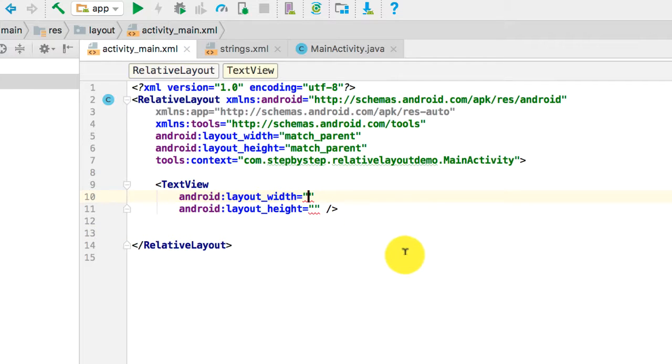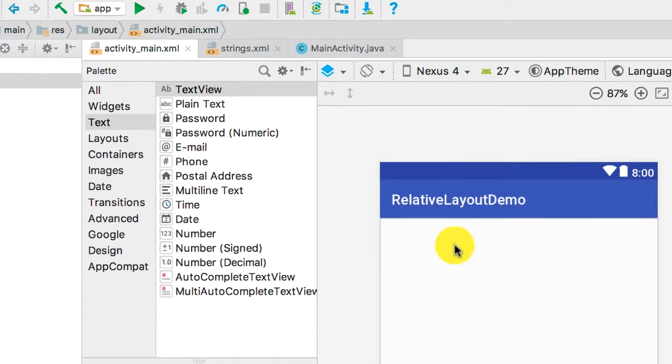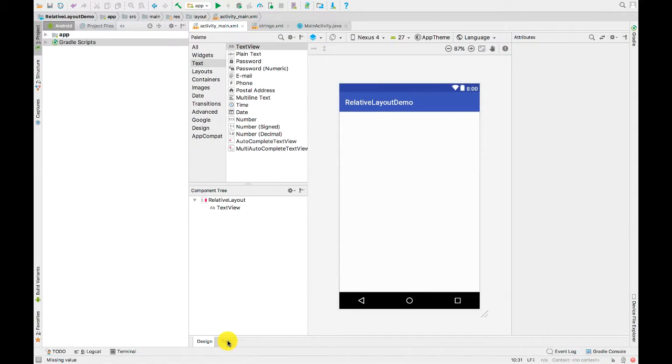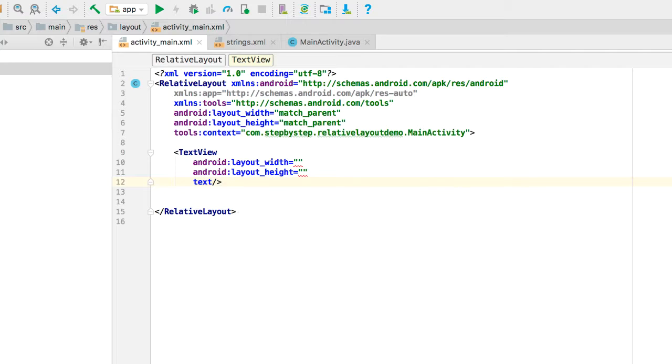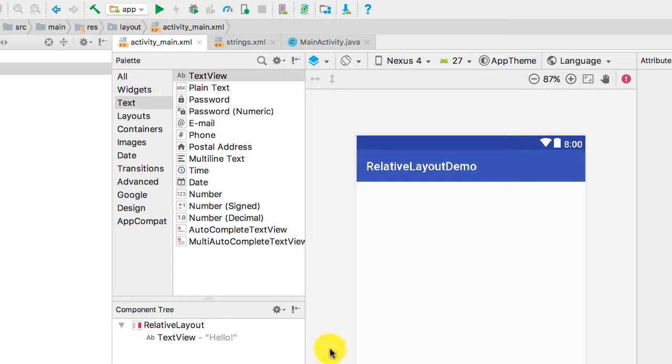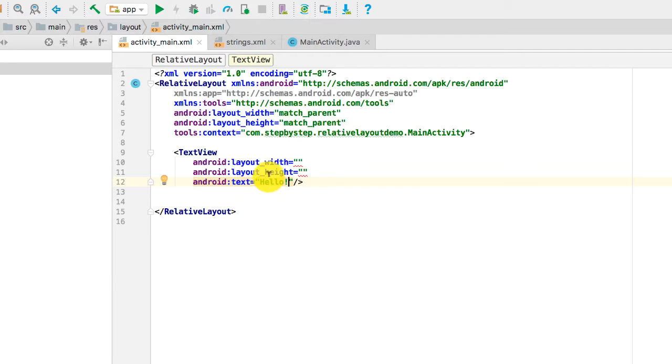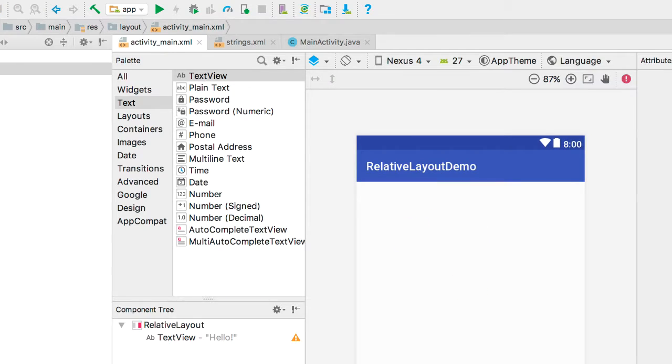So you specify. In here we cannot see it yet because there's no text. So let's put a text here. The text is, for example, we hard code it as hello. We don't see it yet because we have not specified the missing values. Width and height are required. So width can be match parent, and if match parent, then the width occupies the entire length.